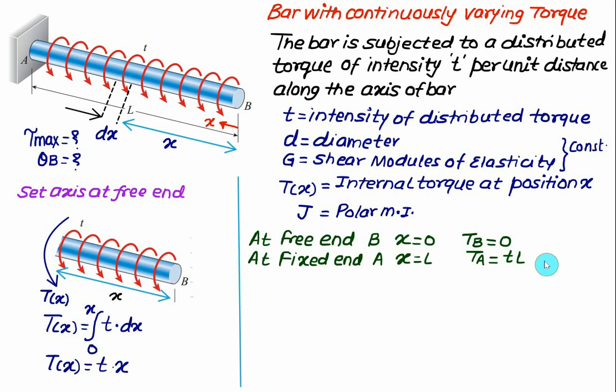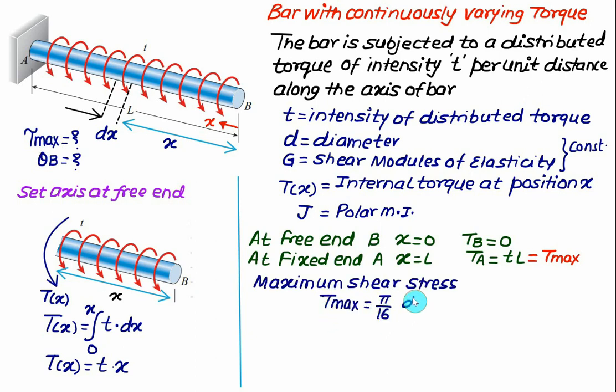Naturally this value is the maximum value of the torque, and if the torque is maximum, the shaft is solid, the diameter remains constant and G is also constant, then the maximum shear stress will occur at point A. It is given by T max equal to pi by 16 into d cube multiplied by maximum shear stress, and the value of T max is equal to T multiplied by L. So from this equation we can calculate the maximum shear: tau maximum is equal to 16 times T multiplied by length L divided by pi into d cube. So one value, the shear, we have found.